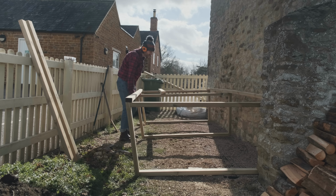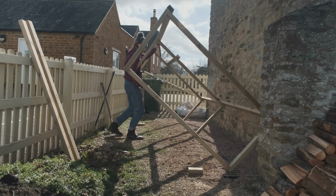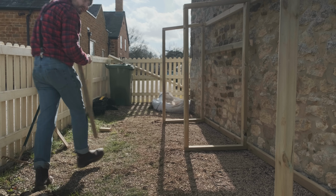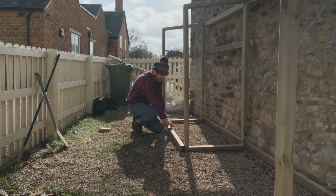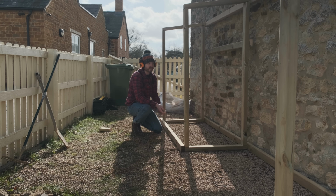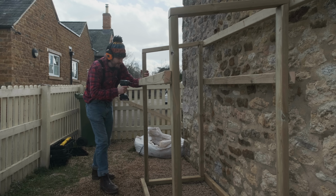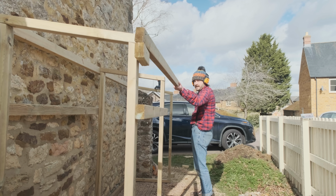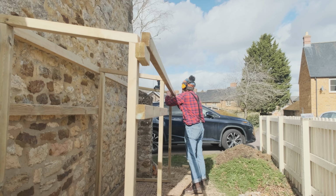Right, before I can do any more, I think this thing is standing up. Oh yeah, it's not too heavy at all at the moment. That was easy. So I cut that bit of wood for the shelf, and also while I was doing it, cut 2 more, exactly the same. One needs to go down on the base and the other needs to go up here opposite the other shelf. I've got my last of the 3 long 3.6 metre lengths. It just needs to go on the front.